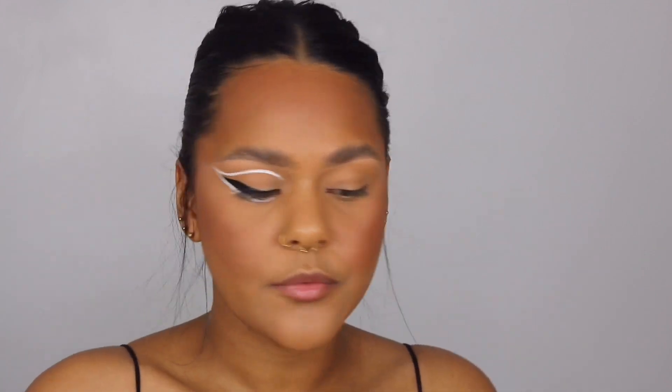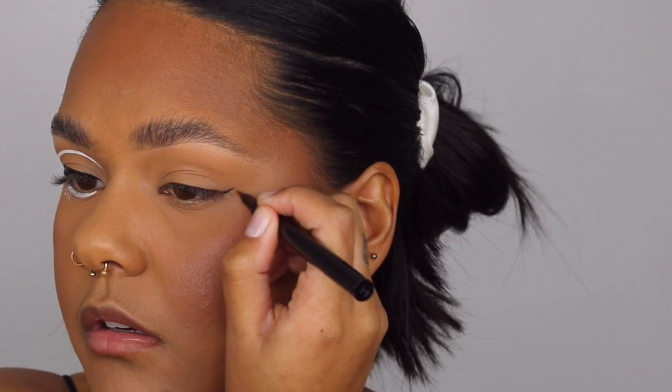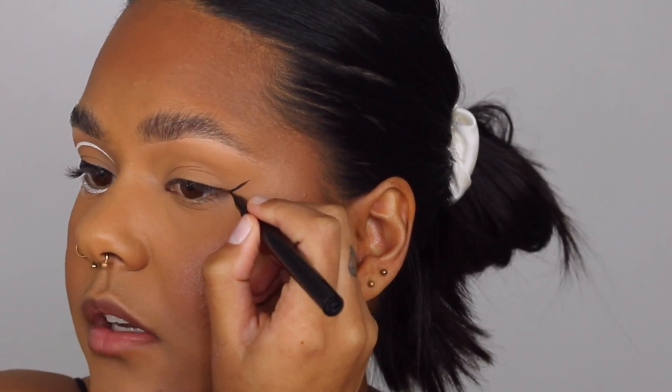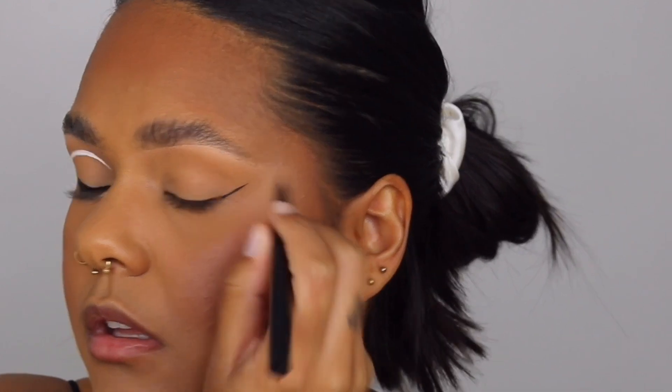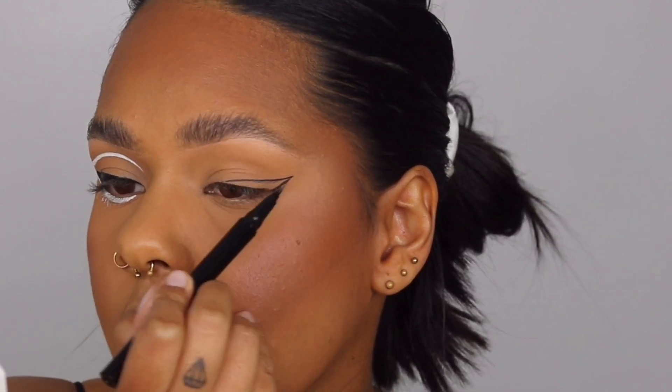I've done this eye off camera, so we're going to be doing mascara and lashes just now, and I'm going to recreate it on this side. I'm just going to go in with a basic wing. The eyeliner I'm using is the Switch Beauty Liquid Luck Liner — you basically want to angle the liner towards the brow, then drag it down, and fill it in.